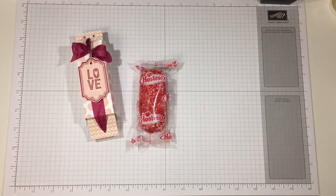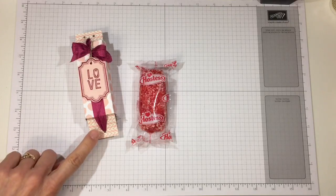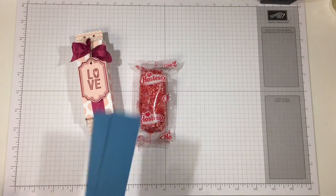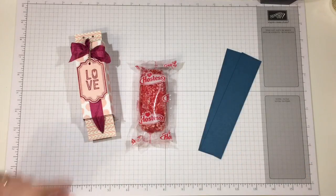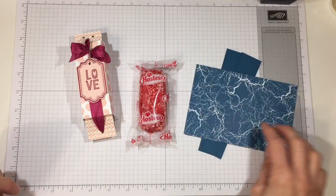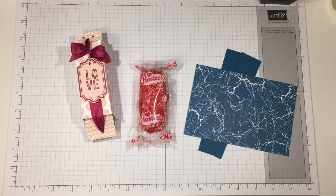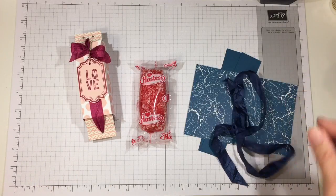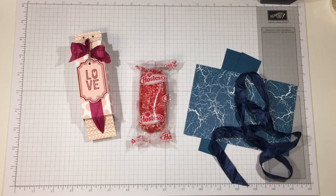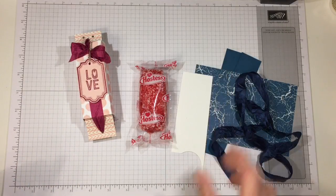You start with 2 pieces of cardstock or thicker designer series paper that are 6 inches long by 1.5 inches wide. For the wrapper on the outside, you need a 4 by 6 inch piece of patterned paper. I'm using some of the Color Theory paper for the people who don't like pink for Valentine's Day, or if you want to wrap it for perhaps a birthday. You'll need some ribbon, and because I'm going with a blue theme, I'm using Night of Navy crinkled seam binding ribbon, although I'd love to have some white seam binding ribbon. And for the label, I'm using a piece of Whisper White.